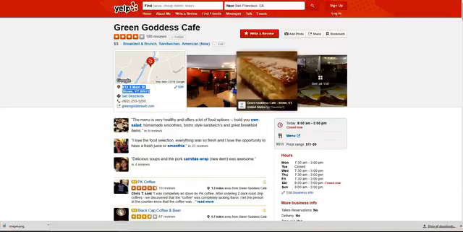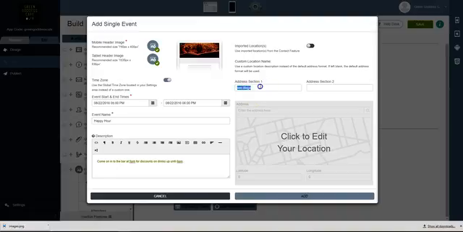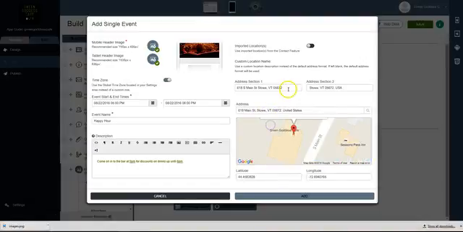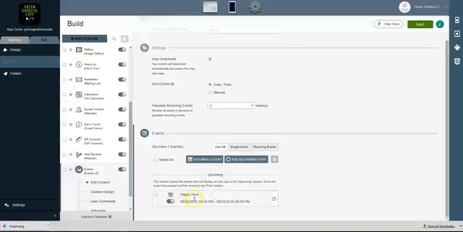They're not in San Diego, so I'm going to go back on that. So I can click the map, add in the address here, and it automatically populates. I'm going to go ahead and click add. And that is going to allow you to enable a single event.